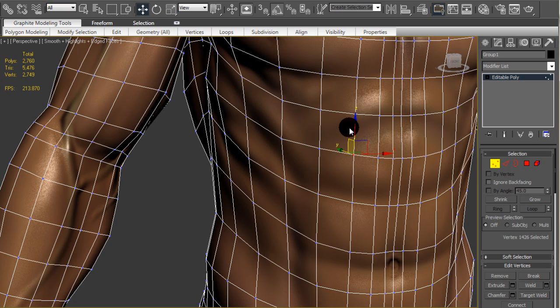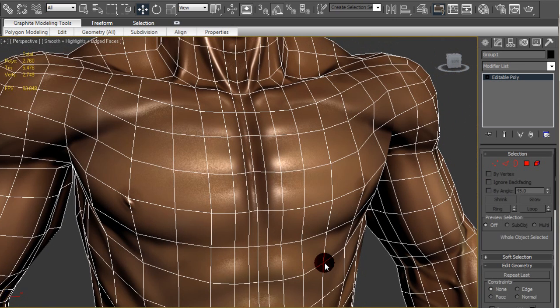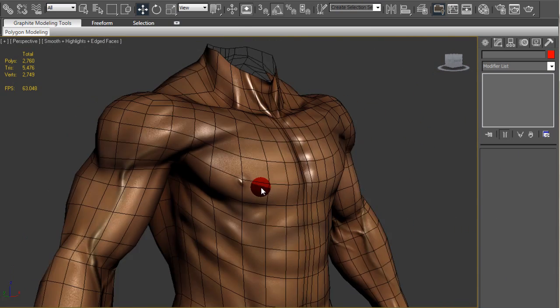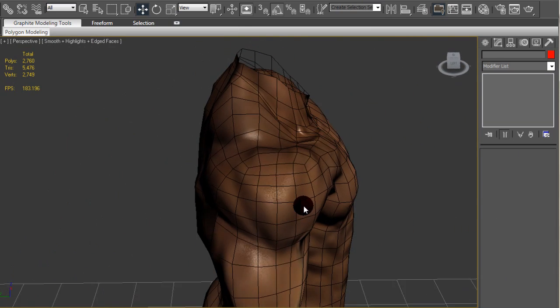Also, quick thing. What I just did there is I went to Edit Poly mode and clicked preserve UVs. The reason I did that is sometimes you might want to optimize your final mesh a little bit more, and that's a quick way to do it. So make sure preserve UVs is checked if you're trying to do that.